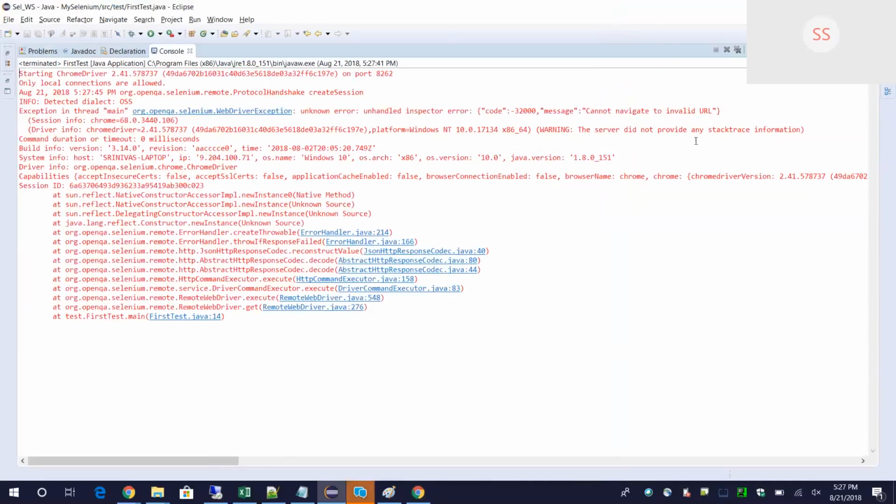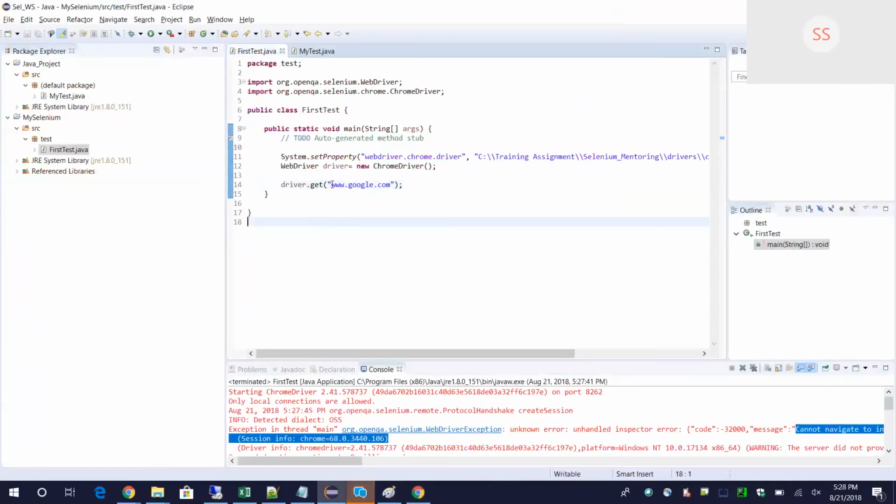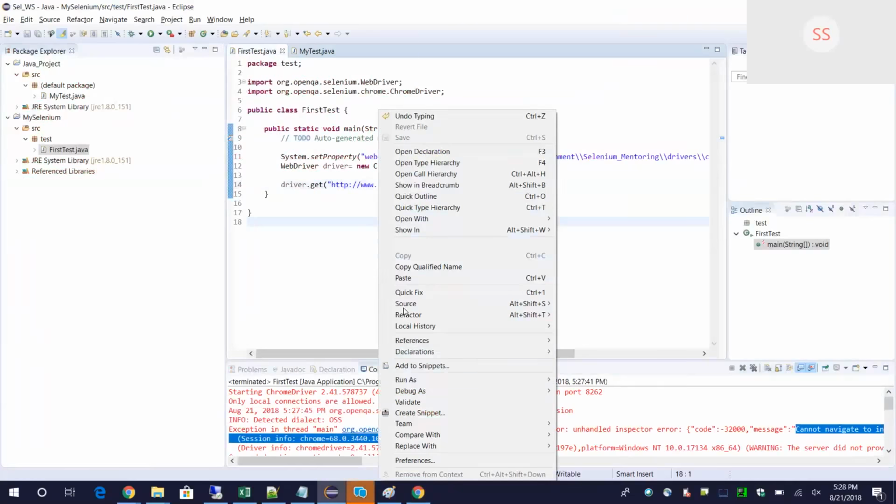Yeah, I was expecting that. It will give you something like unhandled inspector error, cannot navigate to invalid URL. That is because whenever you write a URL in Selenium, you need to write it with the HTTP protocol, HTTP or HTTPS, then only it will work. So now let me rerun this program.